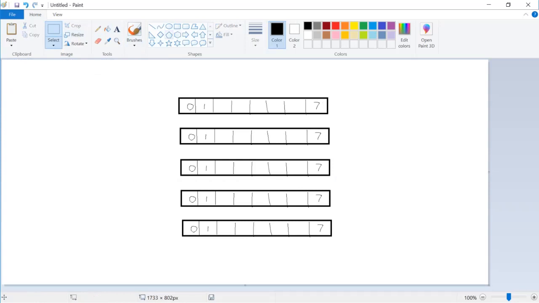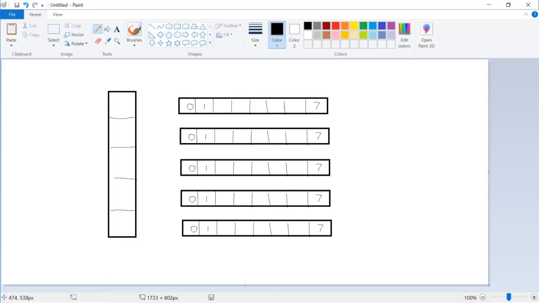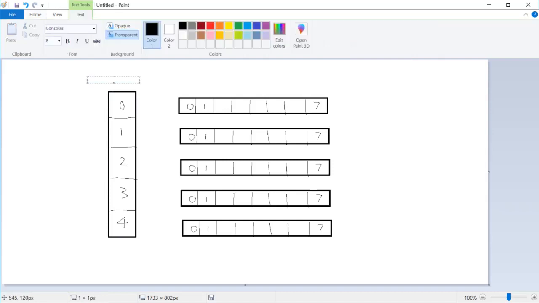Now let's do an array of arrays, which is 0, 1, 2, 3, 4. Let's call it array of arrays.